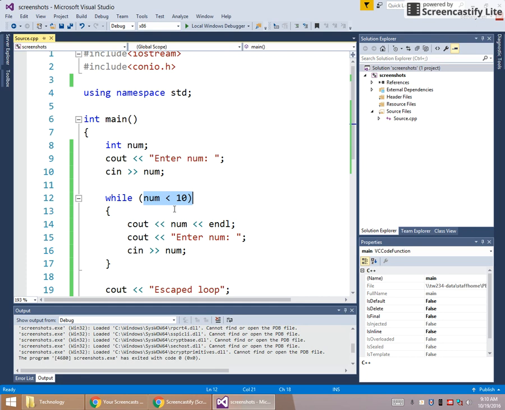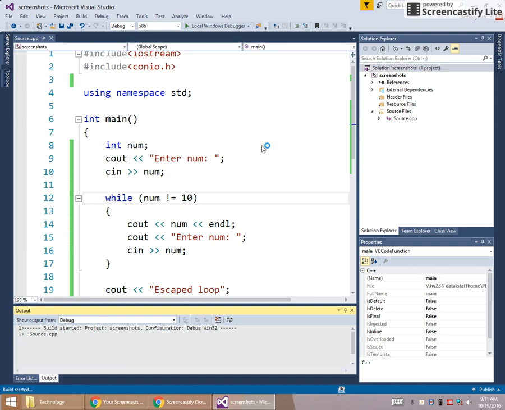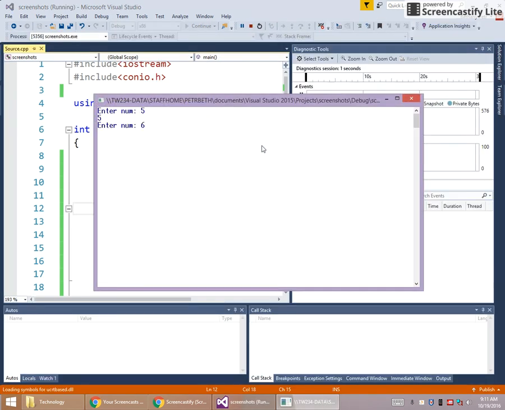Okay, it's possible instead of checking a range as my condition, I can look for an exact value. So I can say, while it's not equal to 10, keep the loop going. So in this case now, when I type numbers that are not 10, the thing will keep going. Numbers over 10 will keep going. Only the exact value 10 will stop the loop.